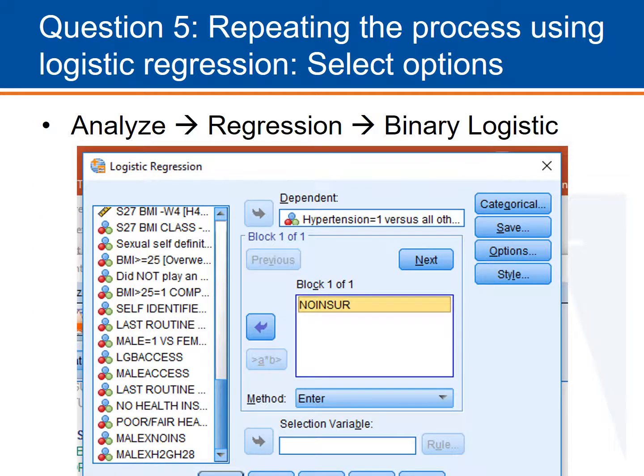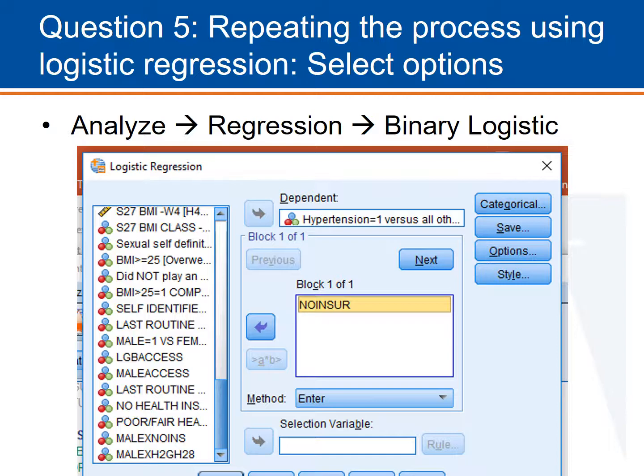In question 5, we repeat the analysis using logistic regression. The result will be exactly the same as the odds ratio and confidence interval for the 2x2 table results, but running logistic regression allows for testing multiple confounders and a test for interaction. Always explore your data using 2x2 tables before running a logistic analysis.